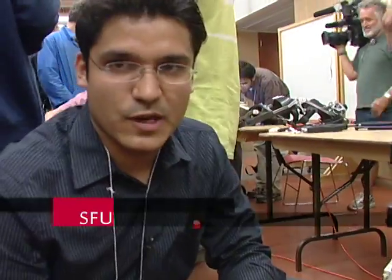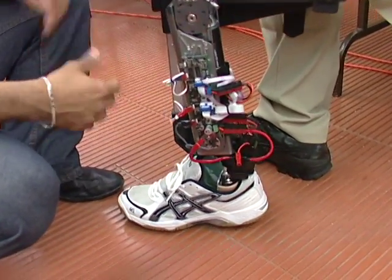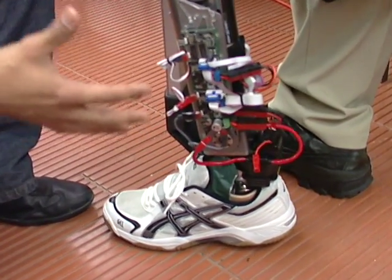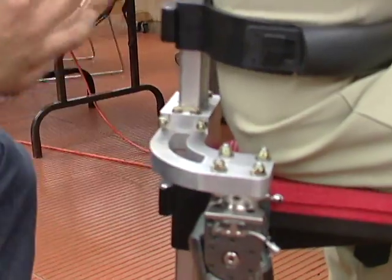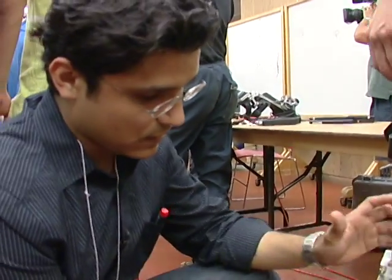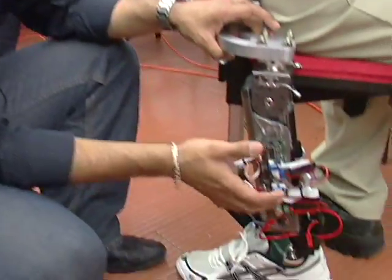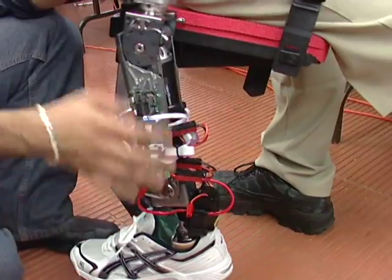I'm working for the Biomechanics Research Group under the supervision of Professor Hugh Herr, where we develop rehabilitation and human augmentation devices. What you see here is a prosthetic knee adapted to a commercial device so it can be tested on able-bodied people before trying it on real amputees. When I power on the knee, it's going to bend, come down, and then stiffen up.